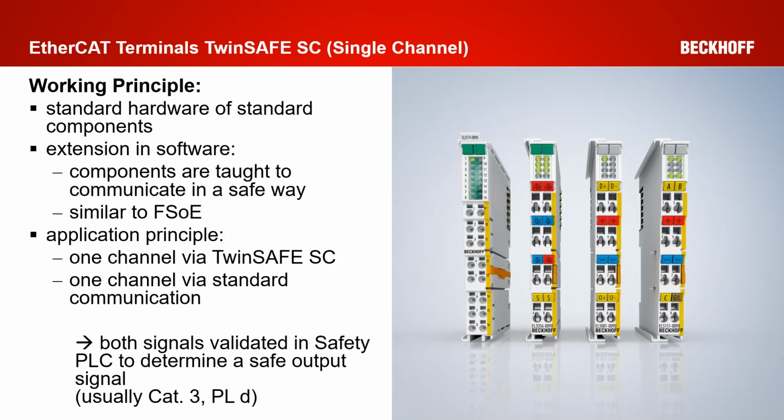One channel via the TwinSAFE Single Channel terminals, and the other channel can be just a standard communication of some existing standard terminals. Both signals should be from different sources. As a result, both signals are validated in the safety PLC to determine a safety output signal. How this is working in detail, Martin will explain to you in the next slides.